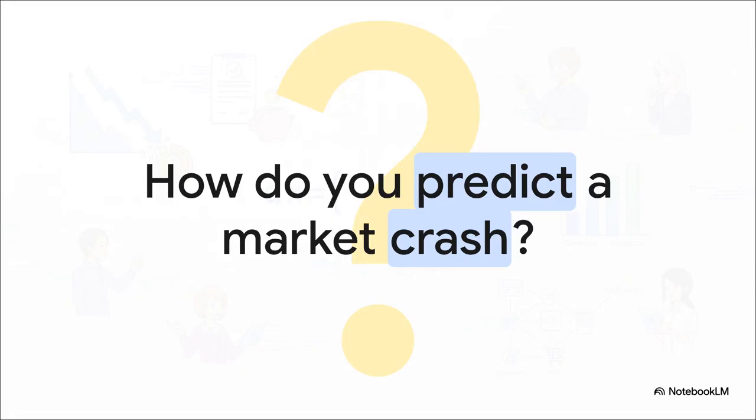Seriously, think about that for a second. How would you predict a market crash? It's not like these things send you a calendar invite. They seem to come out of absolutely nowhere and can wipe out a fortune in an instant. So how can anyone, from a big shot portfolio manager to you or me, prepare for something that feels completely random? It seems impossible, but is it?